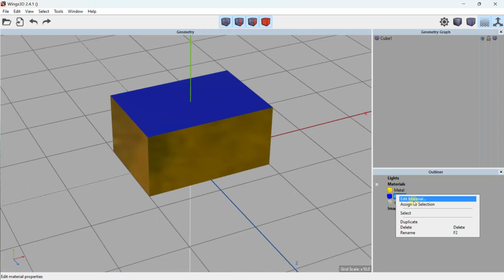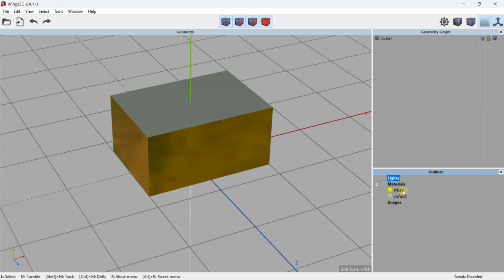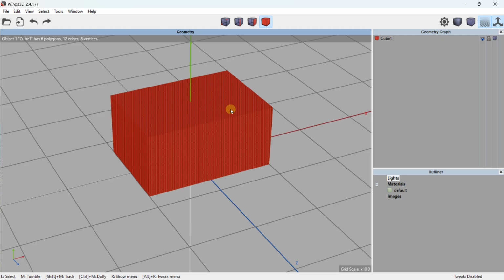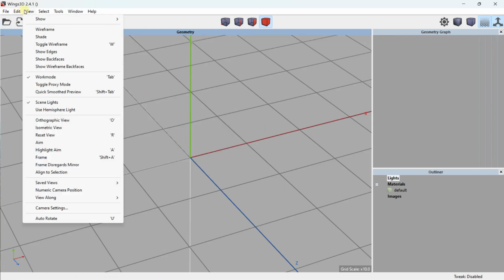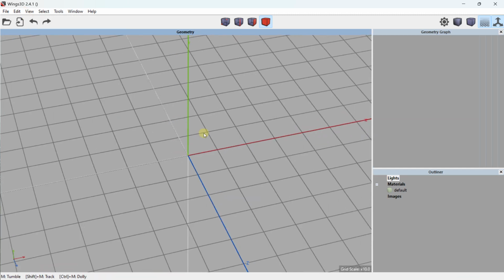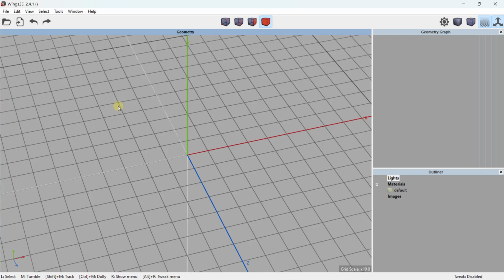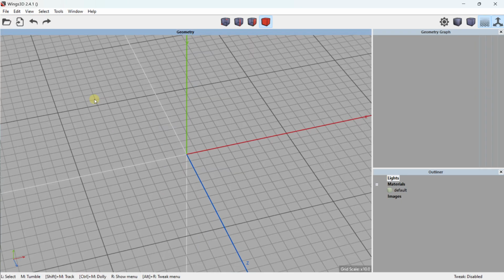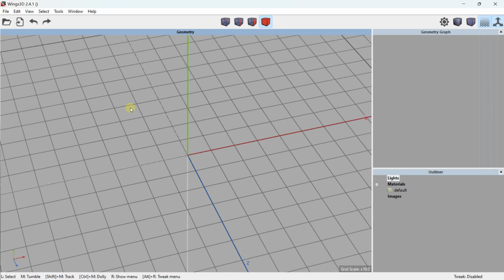The first thing that I'm going to do is to delete this one, and I will delete this one as well. I will click on the cube and I will remove. I will come back to the view and I will reactivate show edges and I will reactivate show back face. So we'll create another cube one more time. So something that we'll do, it is to right click again and we'll create a cube.